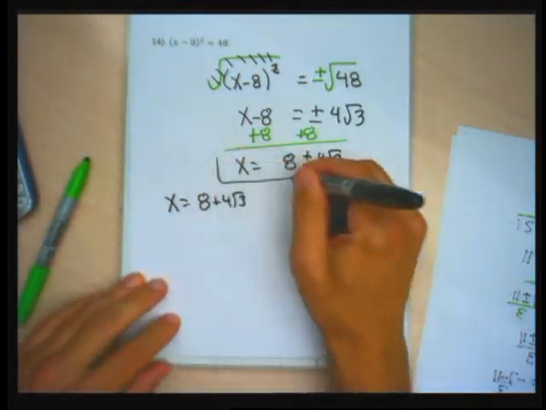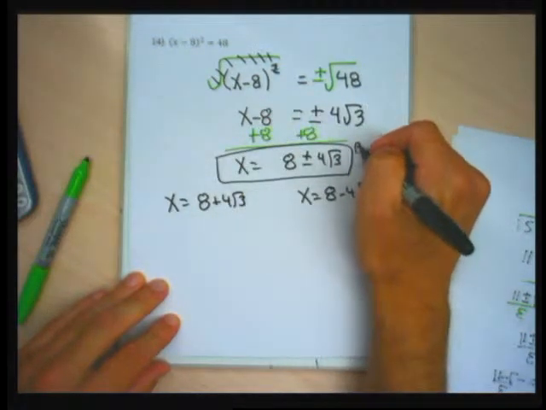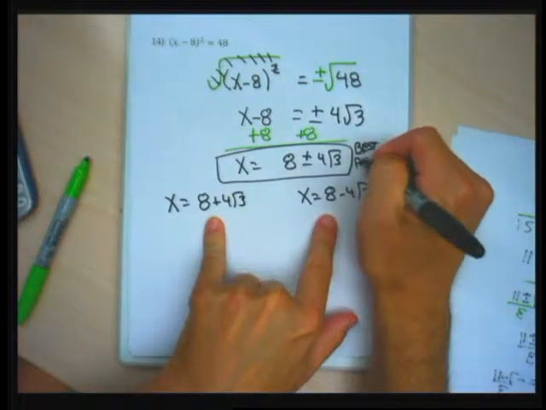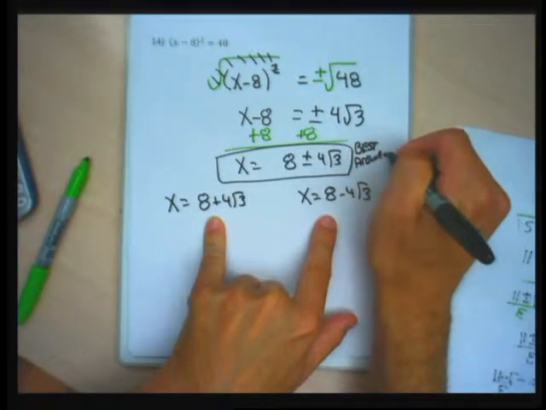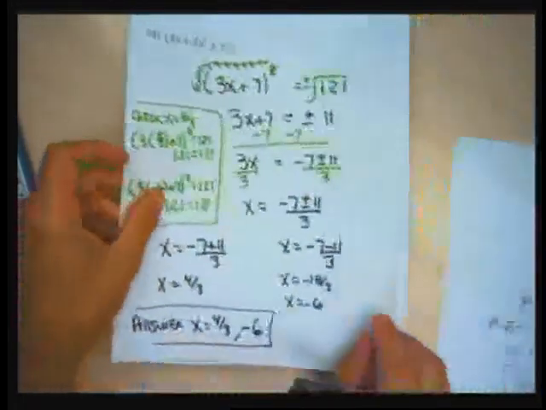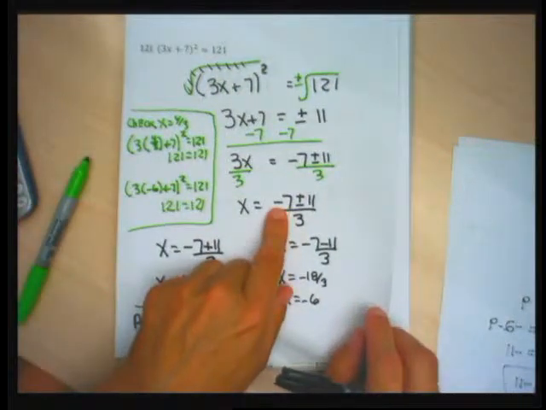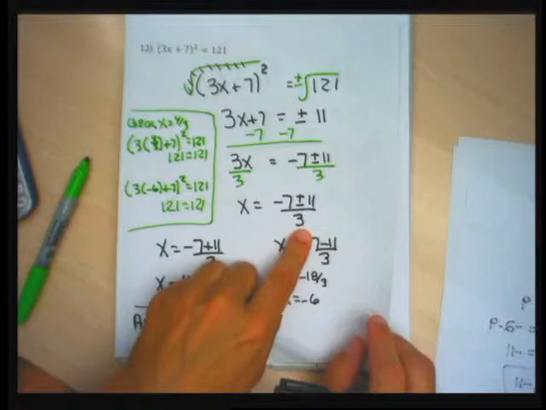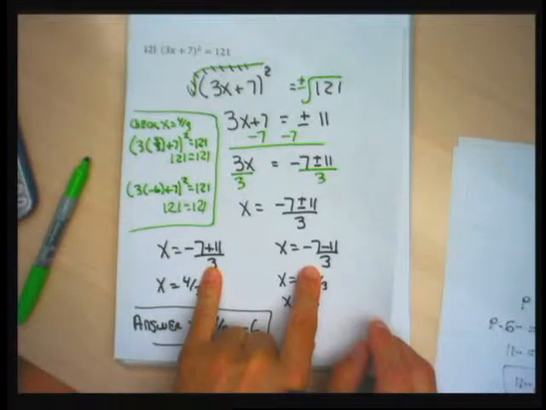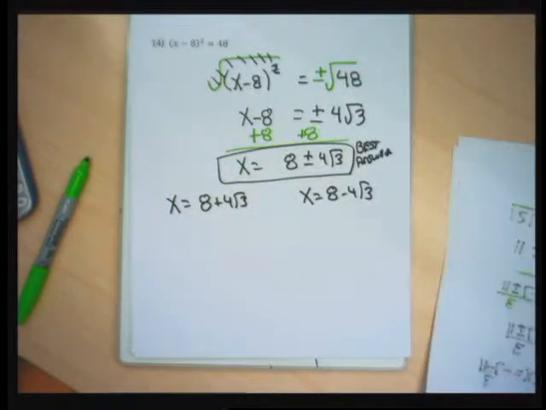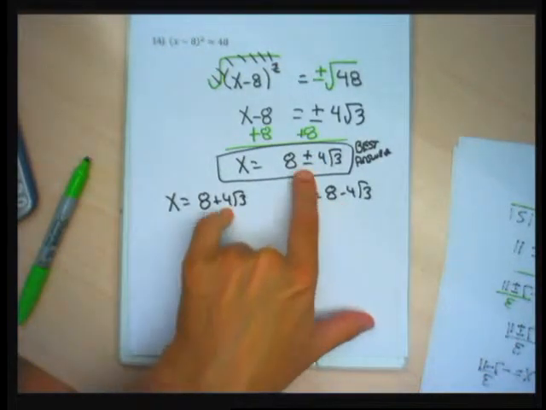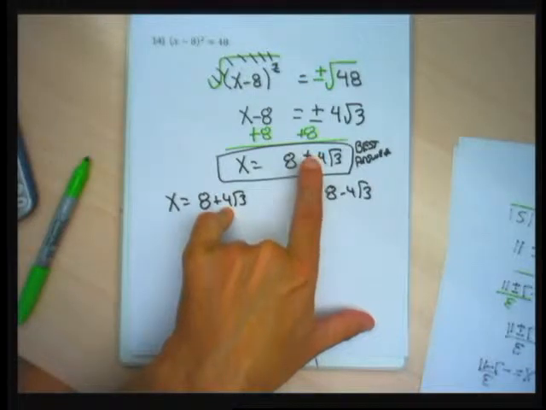This is probably the best way to write the answer then, because when I break the problem up into the plus or minuses, that doesn't reduce like it did for the last problems, and I can see both answers embedded in that answer. So this is probably a nice way to write it. Whereas in the last problem, when I look at x equals -7 plus or minus 11 over 3, I can't look at that and see that 4/3 and -6 are solutions, so it made sense to go further. But in this problem, when I look at breaking it up versus not breaking it up, I can see both those answers in the non-broken up version, and it's more efficient. So it's probably better just to leave it like that.